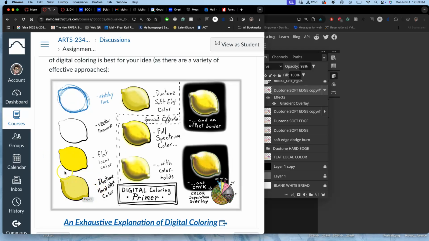Duotone is when you take that local flat color that everything is, think of Charlie Brown's shirt being yellow, and then you give it a light and a dark version so that you can show a direction of light. Like Charlie Brown standing in front of an oncoming train, right? You think of the headlights from the train creating drama, and there's shadow on the back of him. Duotone can be done in two different ways, or a combination of the two. Hard edge is what they use in animation, called cell shading. That's where you go between the highlights and the shadows with a crisp edge. That's why it's sometimes called cut edge, or in animation, cell shaded.